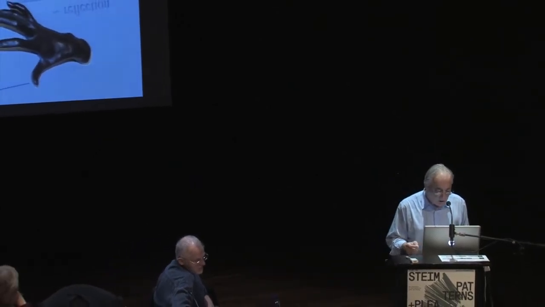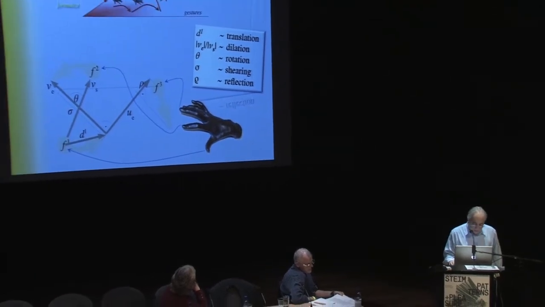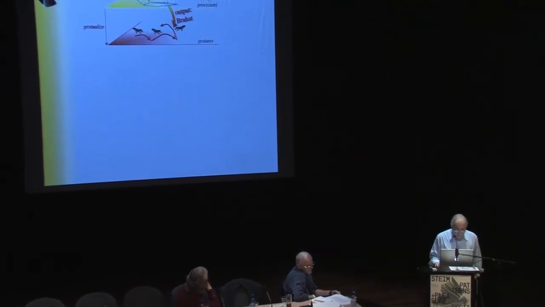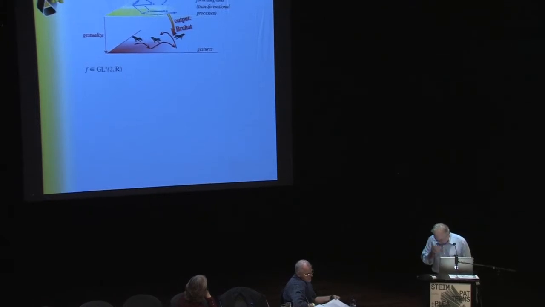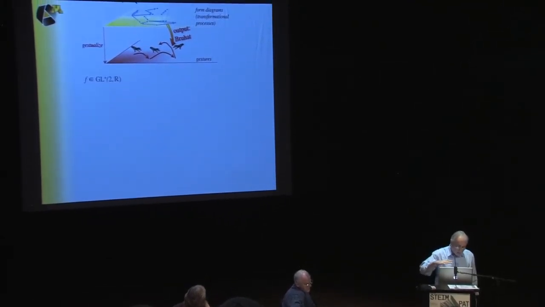You have three positions, the starting position of the fingers, and then you move your fingers somewhere else. You see these big gray arrows here, and then the end position defines four vectors, which then define elements of general two-dimensional transformation, namely translation, dilation, rotation, shearing, and reflection. So you can do all those things with these three fingers, right? And this is being implemented, as I say, presently by Florian Thalmann.